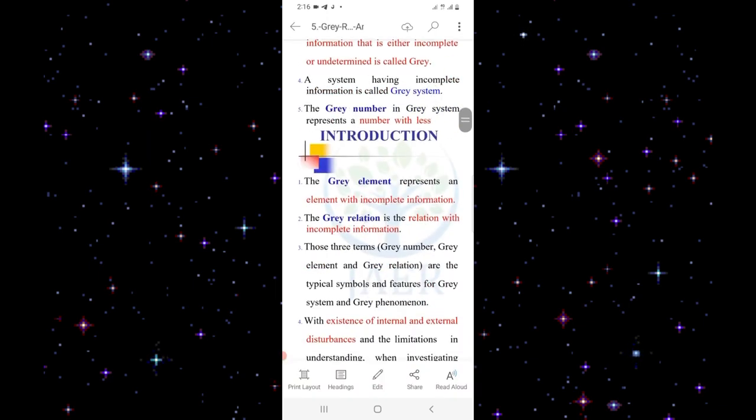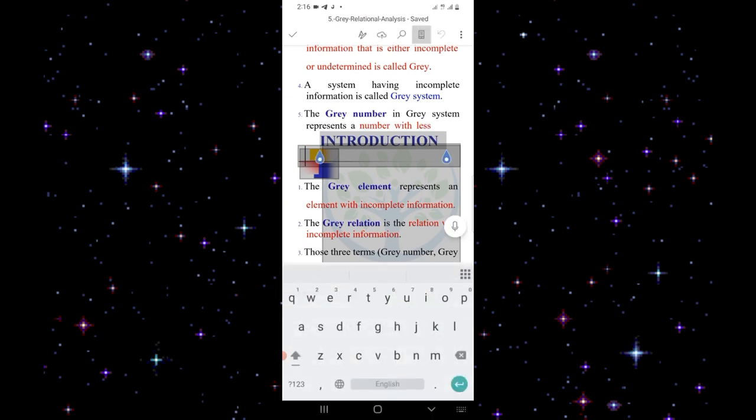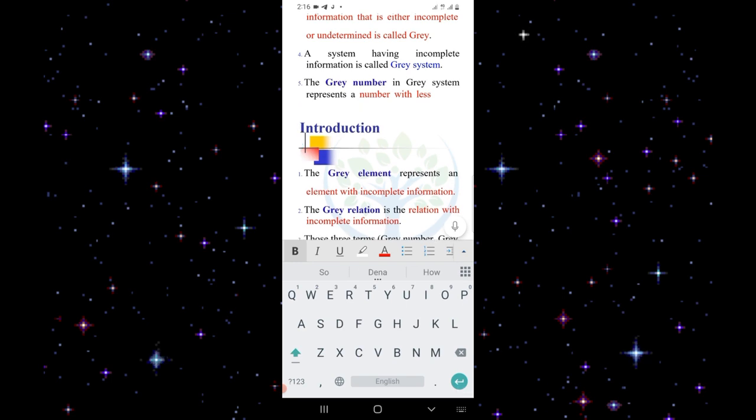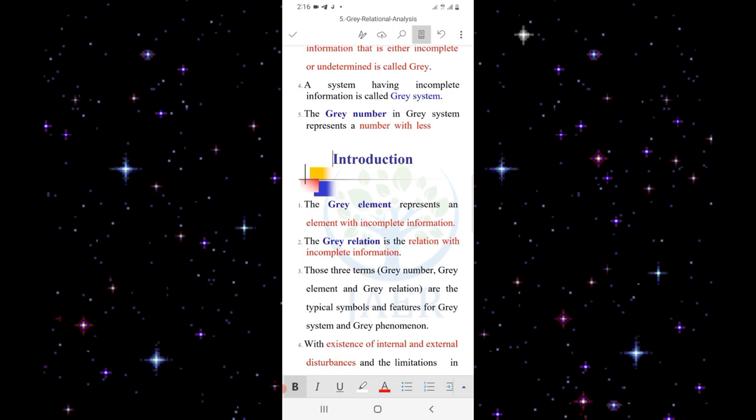So you can also edit it, choose some part of your document. As an example, here I can edit the introduction part like this. I can change its color and I can write it again or change the style. So this one is the first method. You can also change the spacing and make some amendments, modifications.